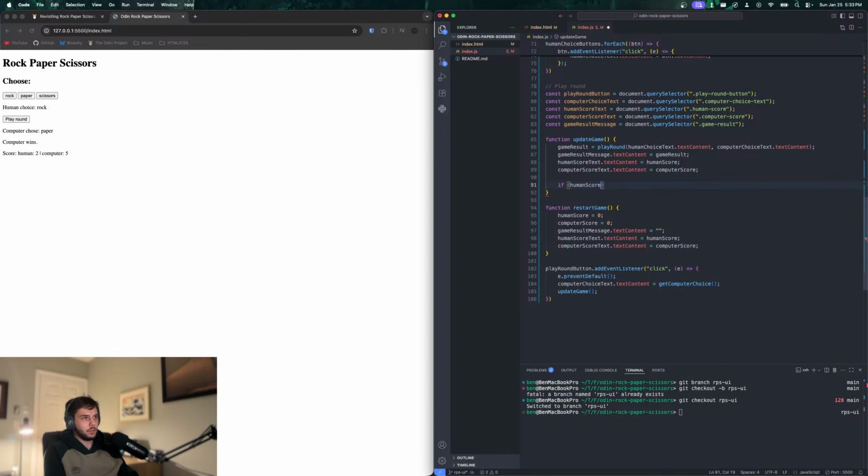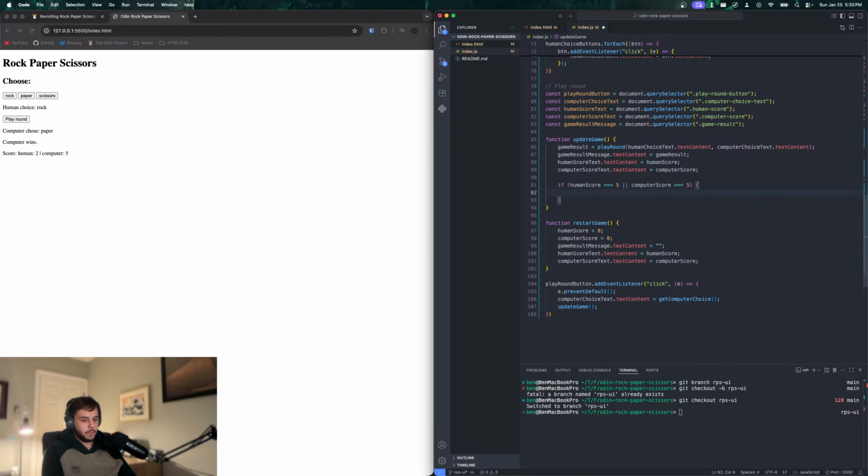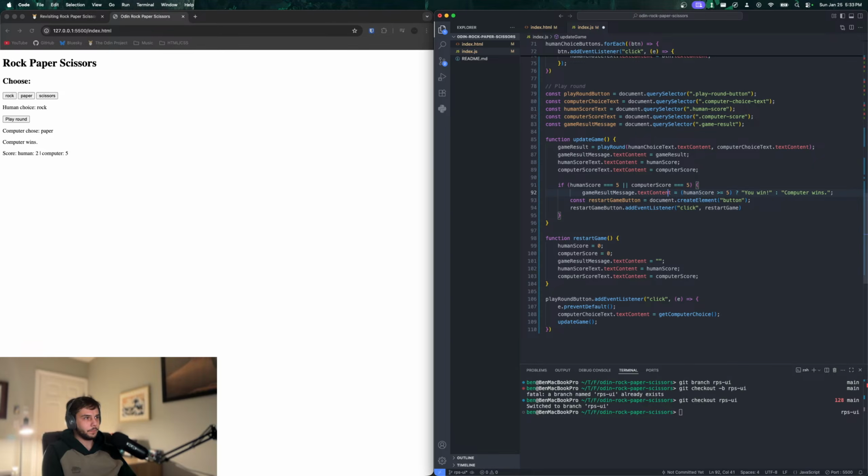Actually, I don't even need to, because it can only go up by 1. So computer score is equal to 5. Okay. And we do all this stuff. Okay. And then that should work, right?